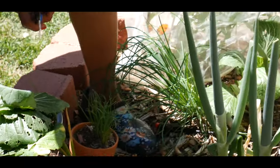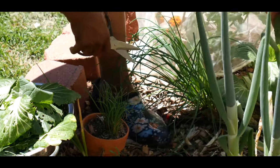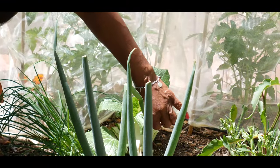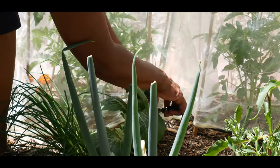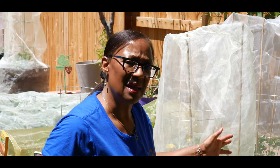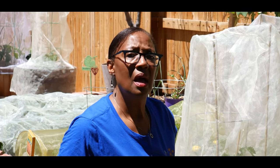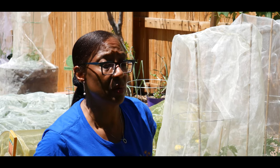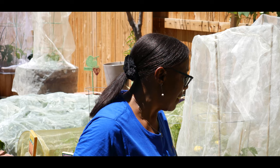Boy, they have had a field day on this leaf here. And I think I'm gonna go ahead and leave those on. The bok choy had a lot of holes in the leaves, so I'm assuming they're snails. I'm gonna have to continue monitoring this because they could also be earwigs. I may have to come out at night with a flashlight to see exactly what's eating my bok choy. It doesn't seem to be eating my collard greens.